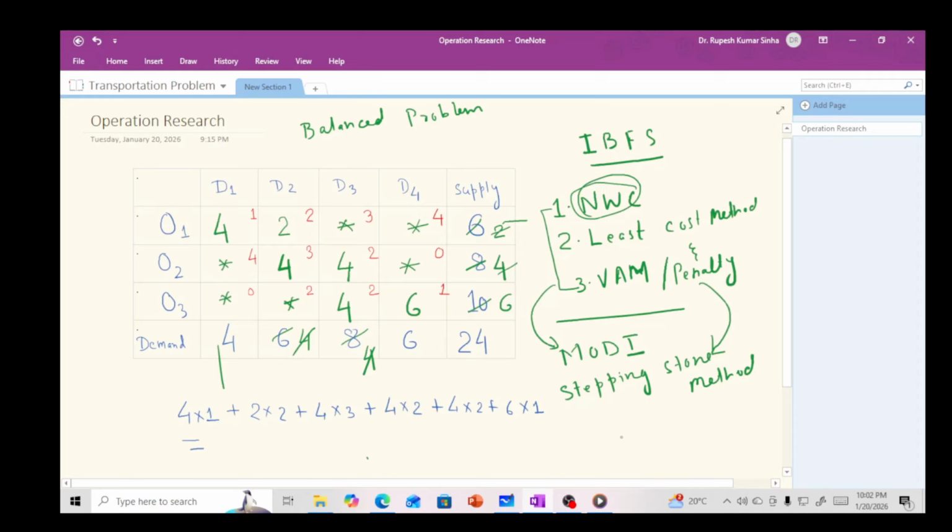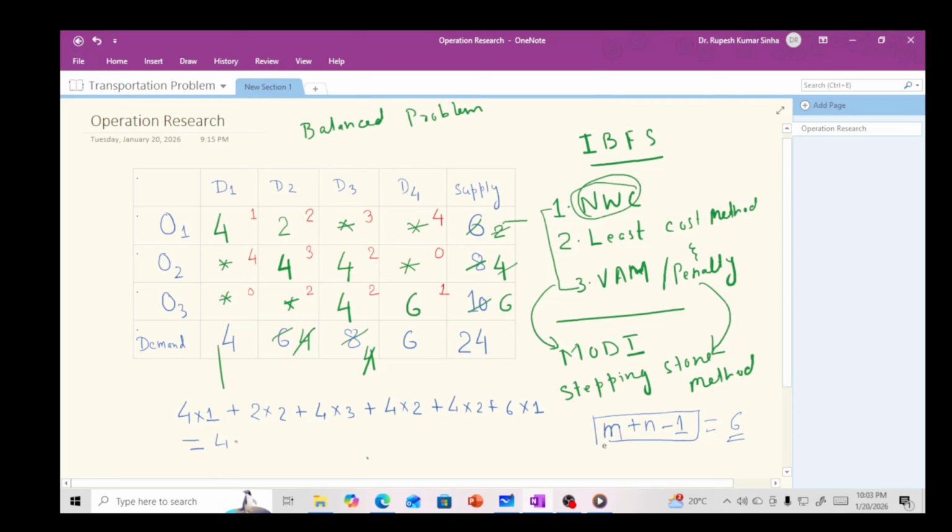One more thing we have to see, to find out whether we are getting an initial basic feasible solution or not, that is m plus n minus 1 number of allocations we should get, where m is the number of rows and n is the number of columns. So we have got 4 rows and 3 columns, 7 minus 1 is 6. So we should get 6 allocations, then it is an initial basic feasible solution. So just count 1 2 3 4 5 6, exactly 6 allocations we got. Now just multiply to get the cost.